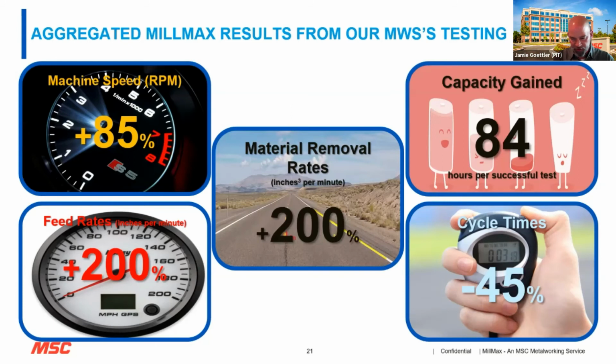And if the sequencing of all the other operations allows you to make use of that time, boy, that's time savings, that's energy savings, that's other work that potentially you can put on that machine, which helps you grow your revenue and improves your earnings and all kinds of other things that spin off from that.